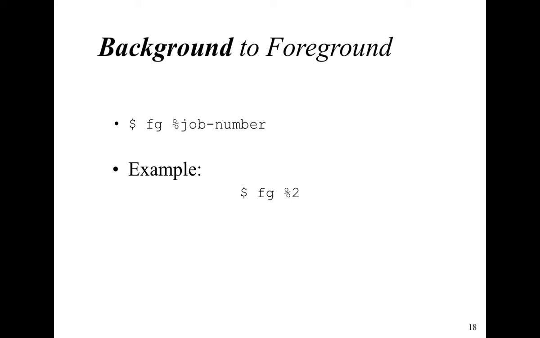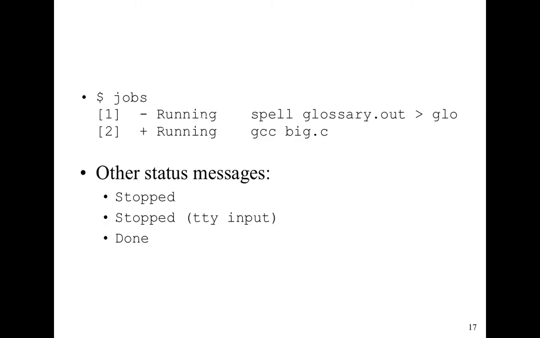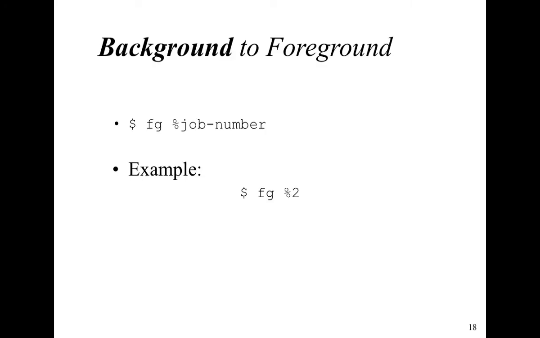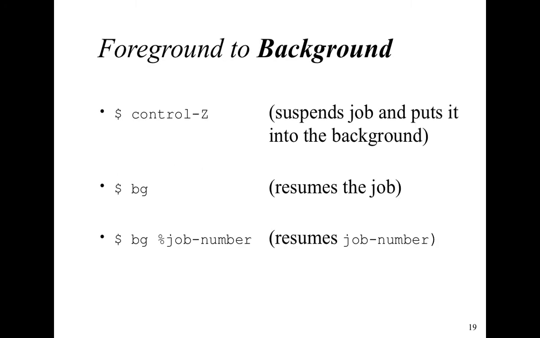So you can move from the background to the foreground. How are you going to know which job you got? Well, you could parse jobs, text it, parse it, pull one of the elements out of there, and then run it. Now, foreground to background. You have something in the foreground, you want to move it to the background. You can press Control Z, which suspends the job and puts it in the background.